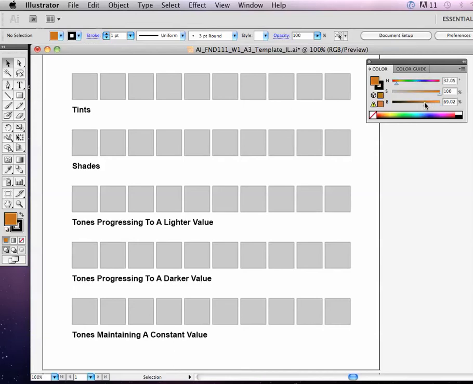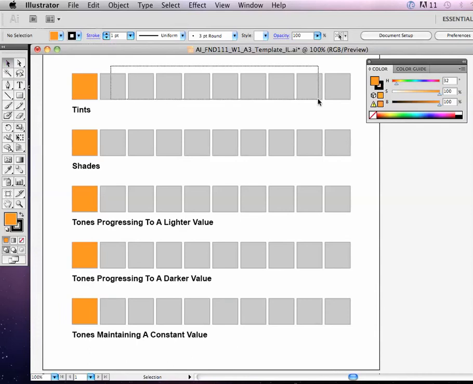Conversely, you go here, you start off with that color, you're going to end up with black already mixed in, so you can't get tints. Those will actually be tones. So make sure your S and B sliders are both at 100%. Now we know that we need to use the same hue for all of these. So let's go nuts with those.